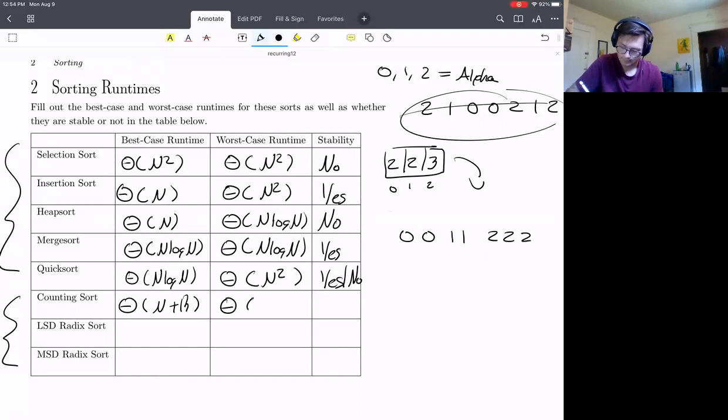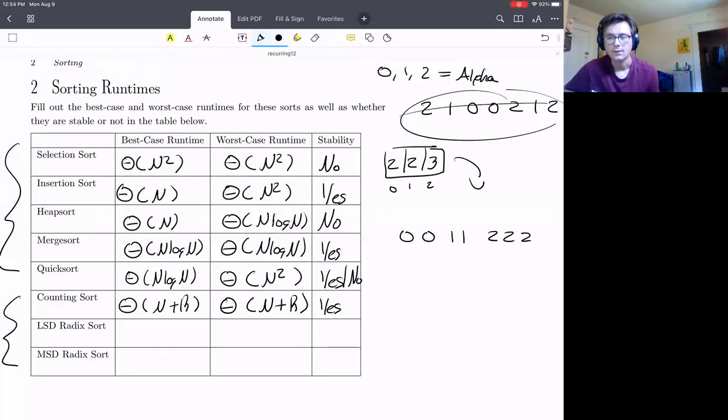Okay, and that runtime does not differ based off the data. It differs based off the alphabet, but not off the data. And this is also going to be stable because really you don't even need a notion of stability here, right? All the elements are clearly defined. There's no way to have a 4A, 4B type thing like we had before. So we'll just say it's stable.